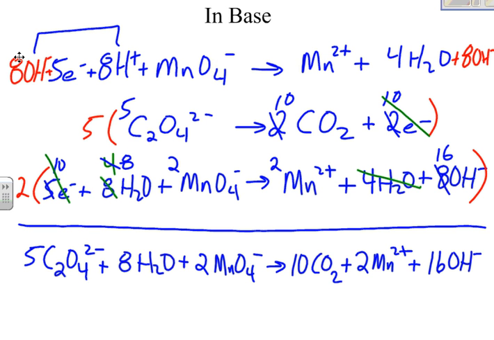I think you'll agree that if we tried to work through this with a guess and check, even if we knew that we could add hydroxide and water, both the reaction that happens in base and the reaction that happens in acid, we wouldn't be able to do by just our normal guess and check method. So we need to have this type of strategy available to us if we're balancing redox reactions.